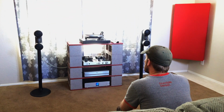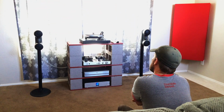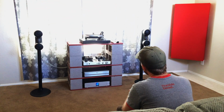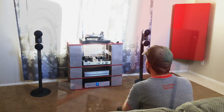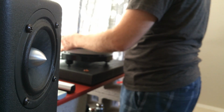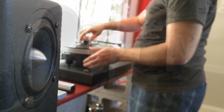Now, before I get too gushy, I will come back down to planet Earth and remind you that the Strada 2s are not a full-range speaker, and while there is more detail in the mid-range than I could possibly ask for, I would also say that there are times when things sounded just a little bit thin below that mid-range belt line. Comparing them with the previously reviewed LGKs, the LGKs do come across a little warmer and a little bit more meat on the bones.